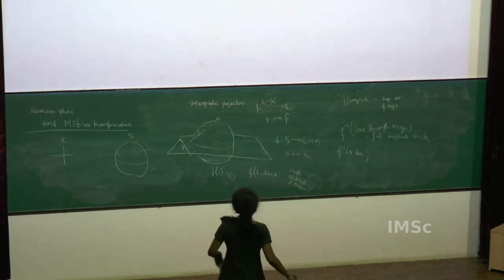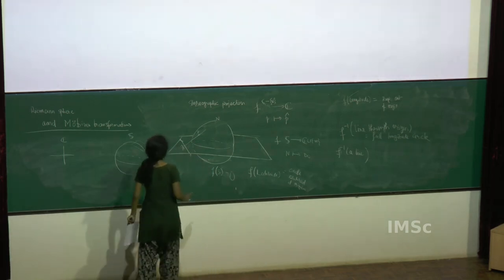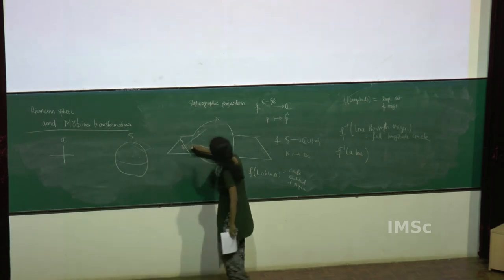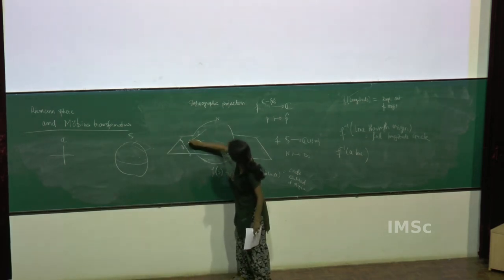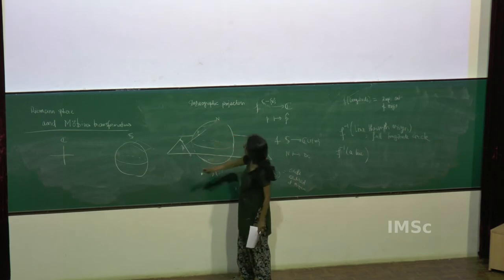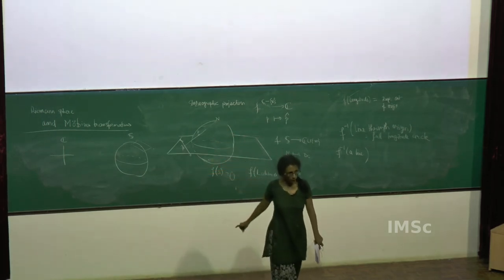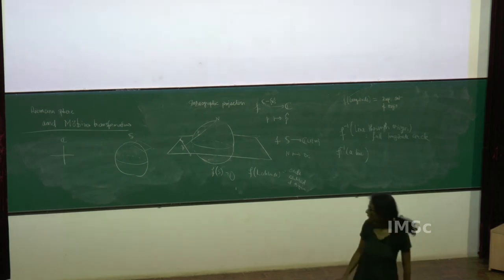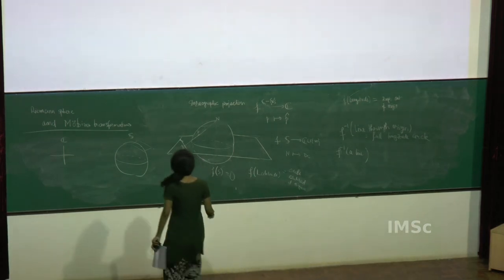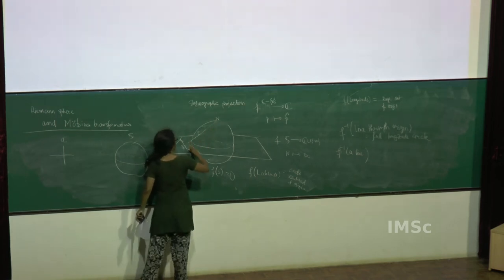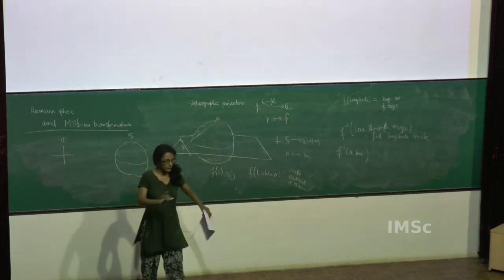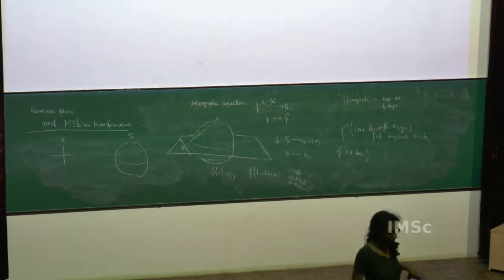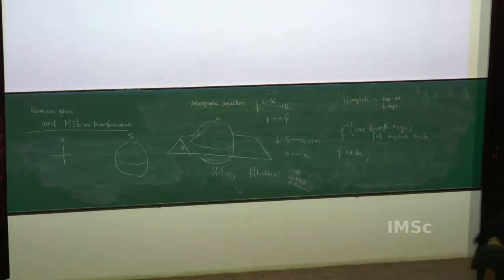So let's think about how you take inverse images. On any point, if you have a point P on the line, you connect it to the North Pole, and the point of intersection with the sphere gives you the inverse image, right? Now, if you were to connect every single point of this line to the North Pole, what is the surface that describes all the lines? It's a plane, correct.